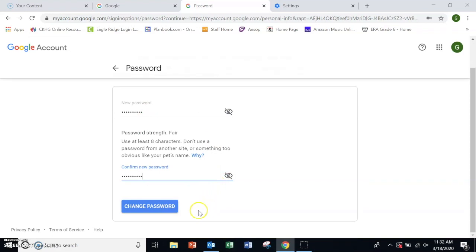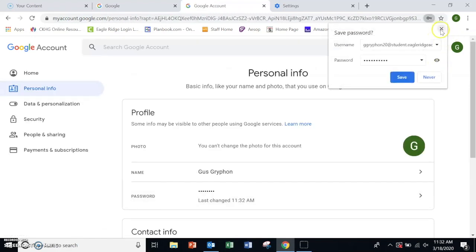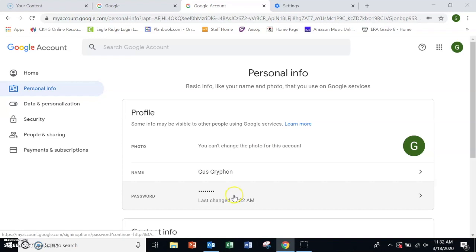Please make sure you write your password down somewhere or make it something that you will easily remember. Putting it in your planner might be a good idea. If you ever forget your password, you can always email your teachers in order to get your password reset. If you need help with this process, please reach out to your teachers first prior to contacting the school directly to get help with setting up your Gmail account.